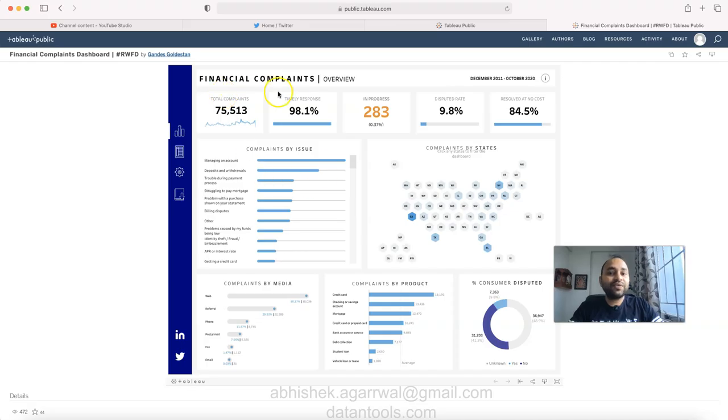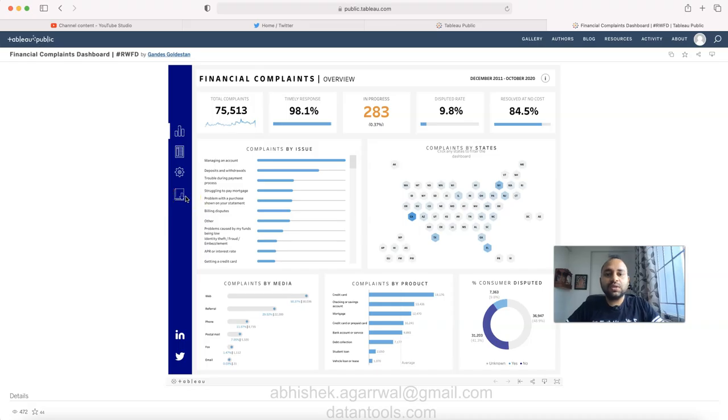This dashboard on financial complaints, or maybe in another domain like healthcare complaints, healthcare submissions or insurance-related topics, is the type of dashboard you can create. The good point is that it has a standard theme where you have the KPIs at the top and the related visualizations below the KPIs. And then on the left hand side, you have these filters.